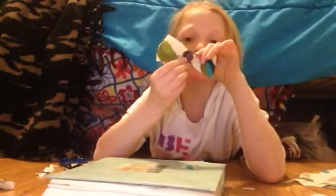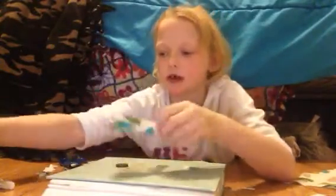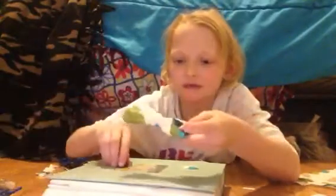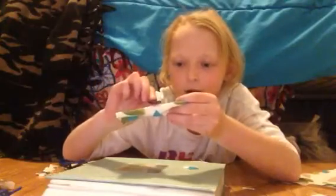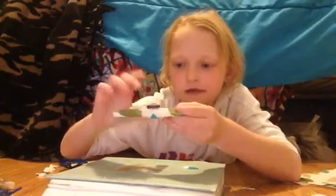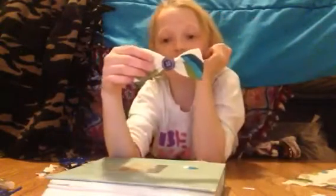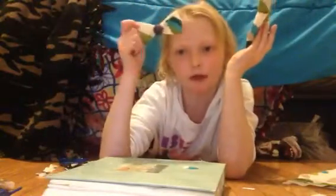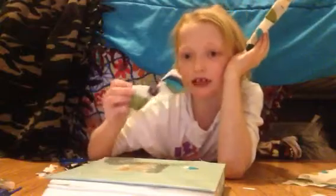I'm going to put a button on to make it look cute. So you're going to put a dab of glue right where we put the little piece over and glue your button on, just like that. There's your cute bow! I'm going to show you how to attach it. I'm going to do it on my bigger one because I like it. I might add some bobby pins another day, or maybe give it to a friend — these are good gifts too.